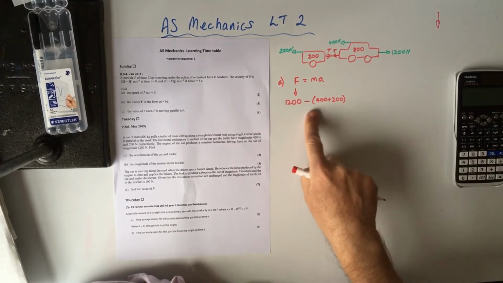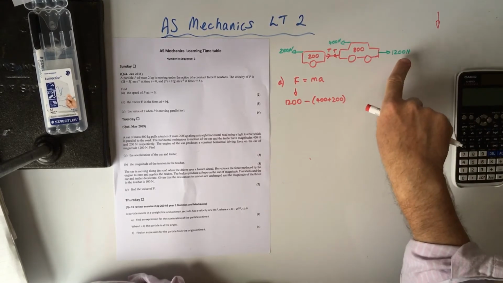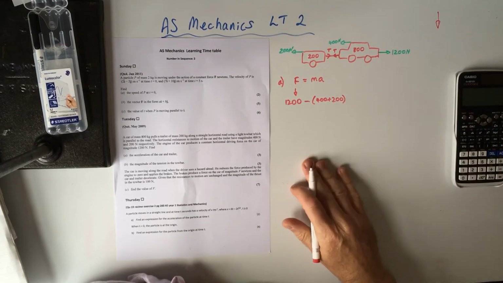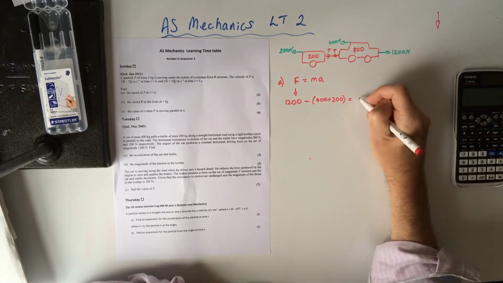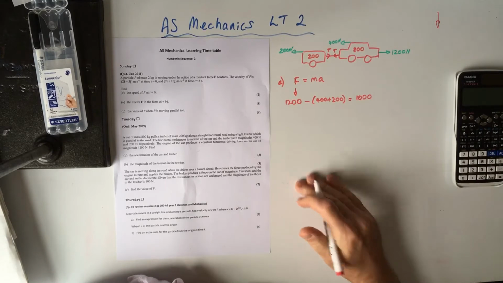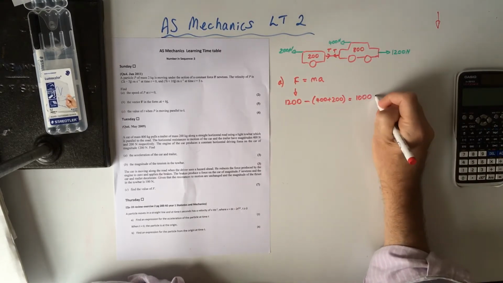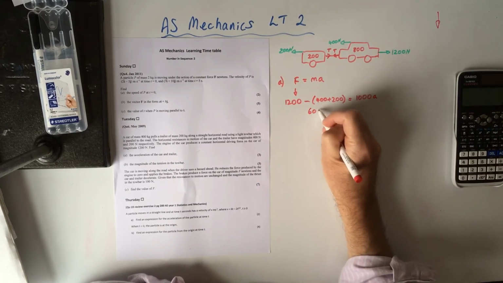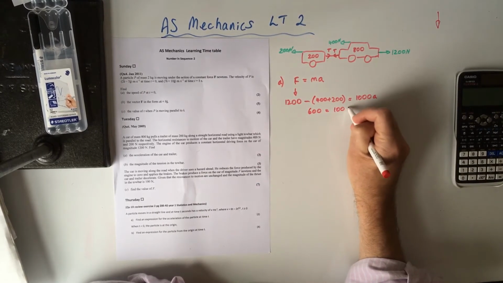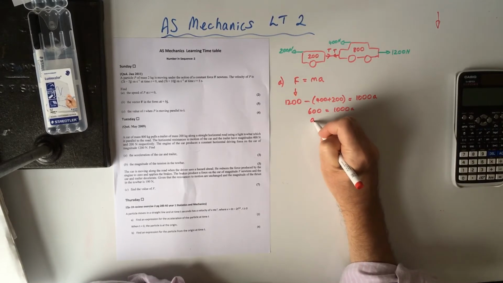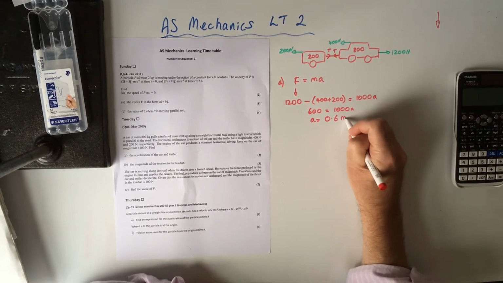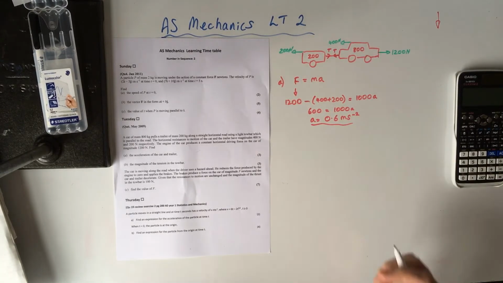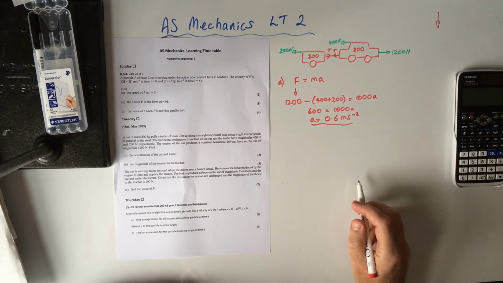So you can see it's going to be 600 newtons pulling it, isn't it? Because it's 1200 that way, 600 that way, a net pull of 600. And that is equal to the mass of the whole thing, which is actually a metric ton, 1,000 kilograms, times the acceleration. So 600 is equal to 1,000a, and divide by 1,000, you can see that the acceleration is 0.6 meters per second squared. All right, so that's how the car and the trailer are accelerating.